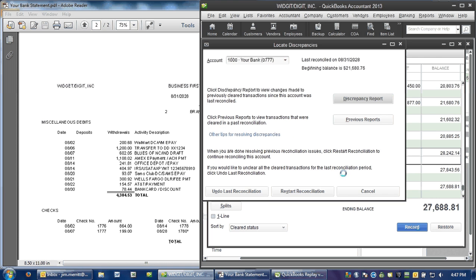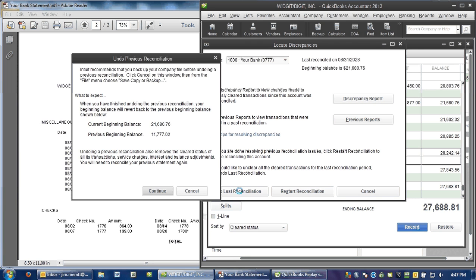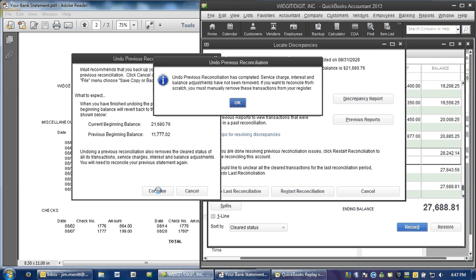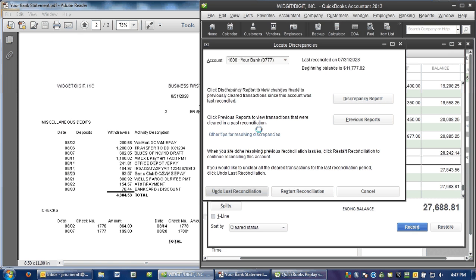Well, it can be quite simple. If the change or the deletion was done in the last month, that's real simple. But what if it was done 4 months, 6 months, 18 months ago? I think, and this is my opinion, I think it's best to undo the last reconciliations, whether it's 1 month or whether it's 15 months, and re-reconcile. Sorry, but unless you do that, those discrepancies are always going to appear.